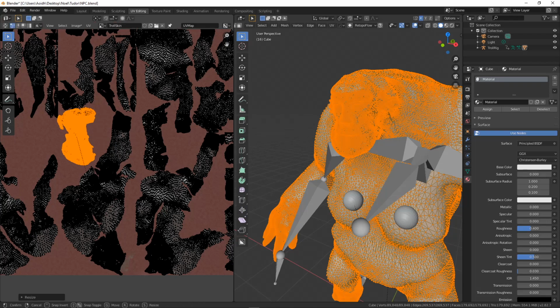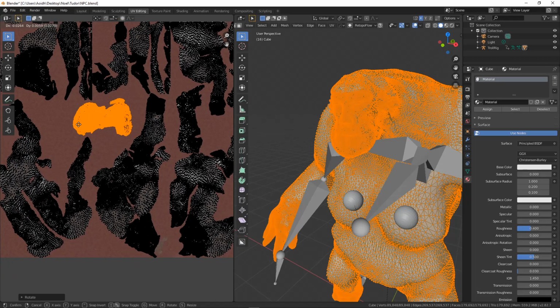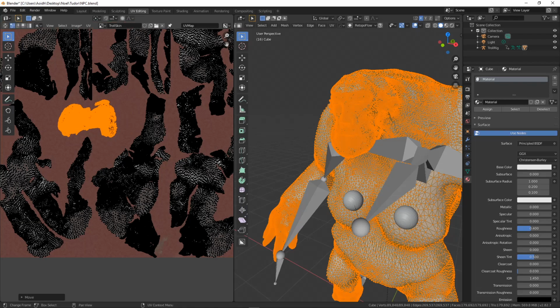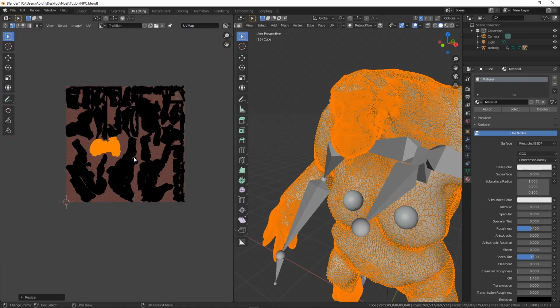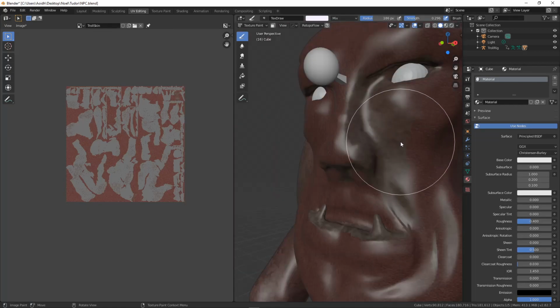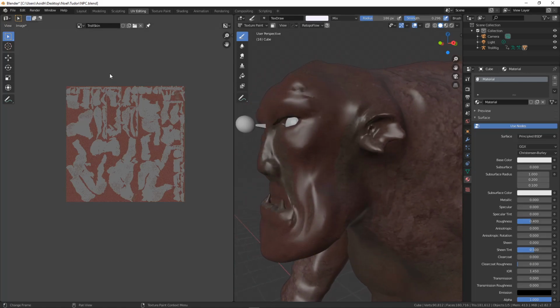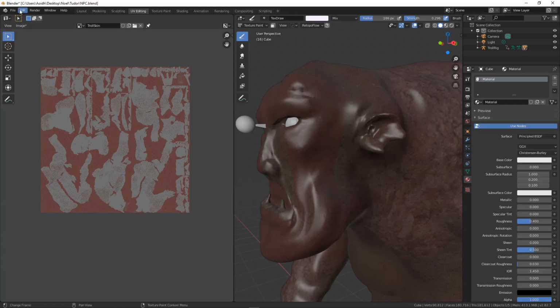Because when you're looking at a character, you generally look at their face, and if the face is pixelated or doesn't look good, then we've got problems. Now that's going to completely change how the character is set up. His face is going to look different now, but that's okay. That's what we're doing, and we're going to redraw that. So we're going to go into texture paint, and you can see that the face is far less pixelated than it was, which is what we wanted. Now this image here, there's a little star up here.